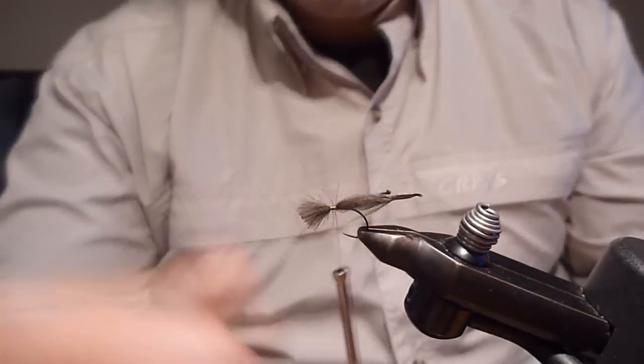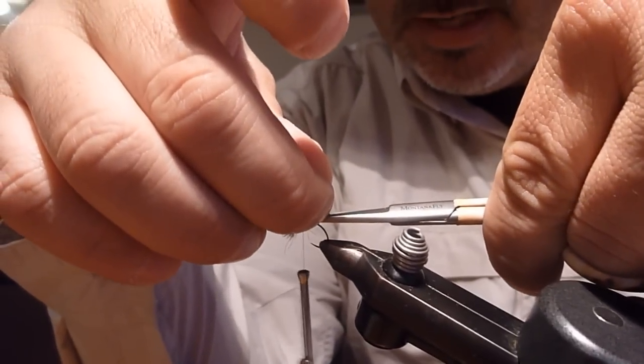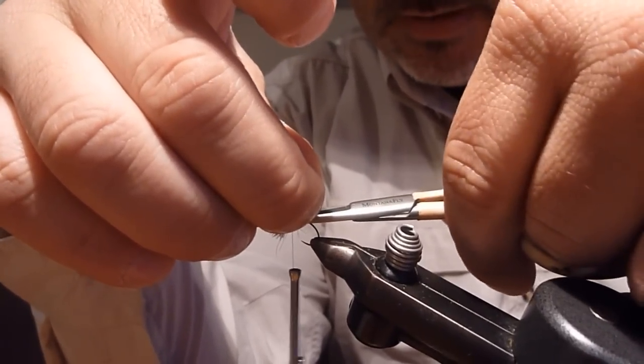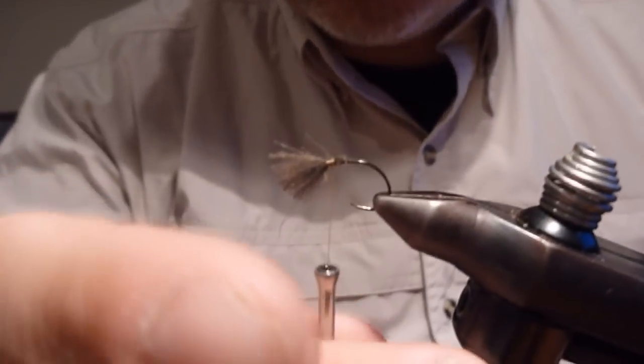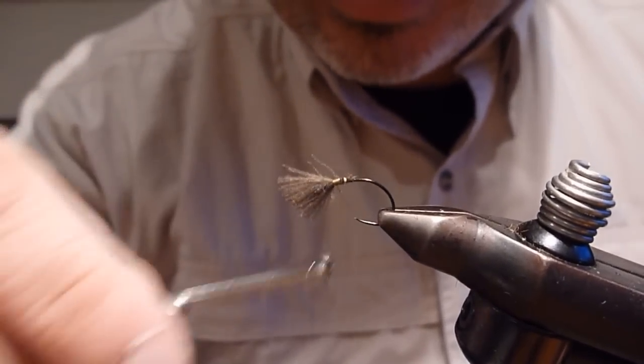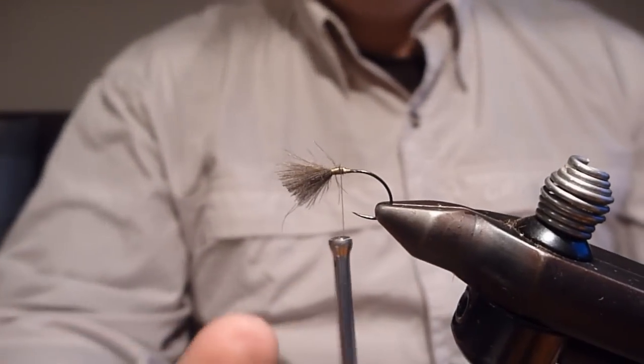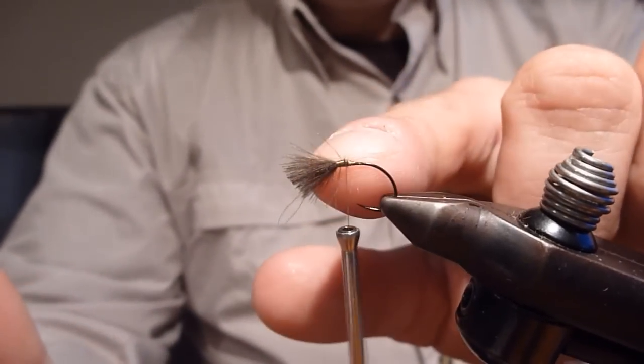Okay, now, like I always say, whenever you clip the materials, you take your scissors and you trim forward. I don't want to break the thread, there we go, perfect. Now what that's going to allow me to do is when I make my thread wraps, it's going to create a nice even taper. You can see that. I've created a nice even taper between where I tied it in to the rest of the hook shank.